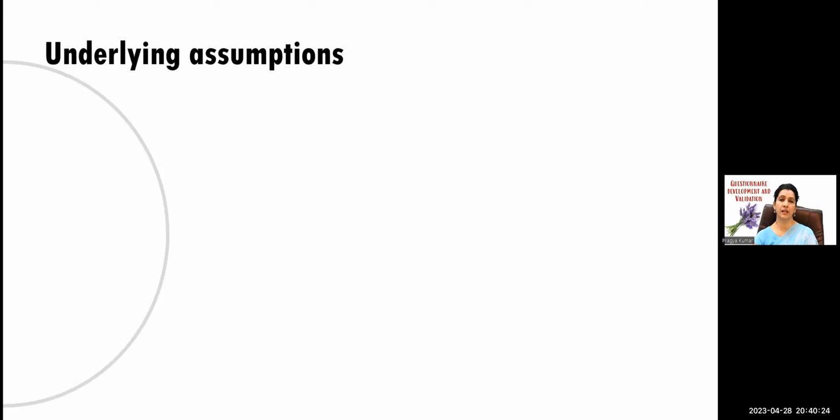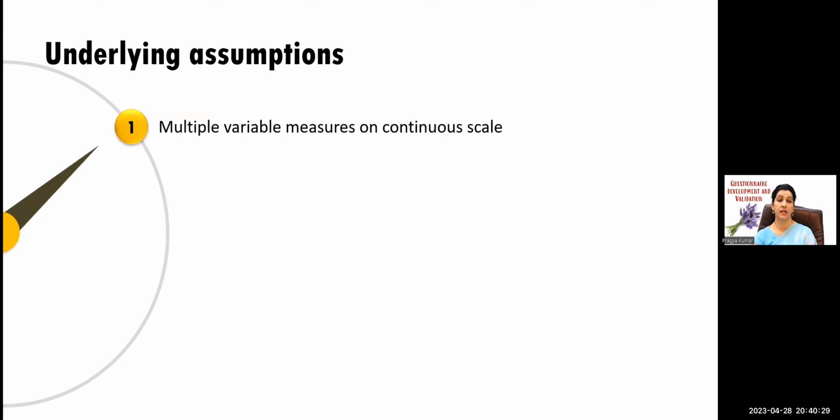Now there are some underlying assumptions of exploratory factor analysis. The first assumption is that there should be multiple variables, like all the items are multiple, and they are measured on a continuous scale. Continuous means in this case you can take scale variables. Yesterday, remember, we talked about ordinal and continuous. An ordinal variable is when there is a definite order, like all these Likert items. But in factor analysis, since most Likert items have 5 or more points, we treat them like a continuous scale. So this is one assumption.